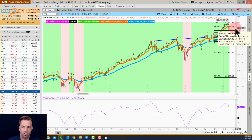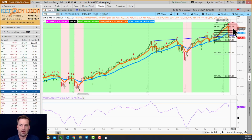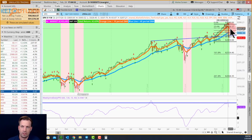The next intermediate rally won't really begin until we get back up above 32.26, and I don't expect that's going to happen. Now I expect more of a death cross to occur, again depending upon where we finish next week. If we finish below 38.86, then we finish down in this area. If we finish up above, then that's a different story. We could definitely finish up to 32.20, but still not necessarily.